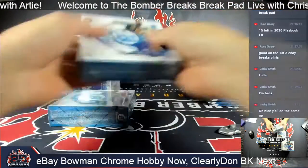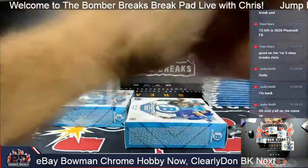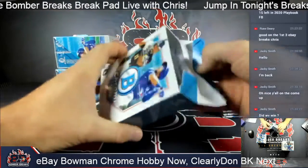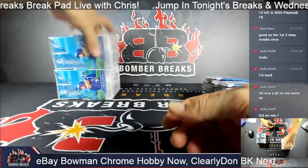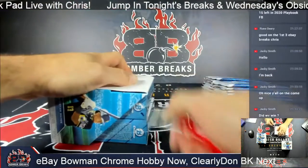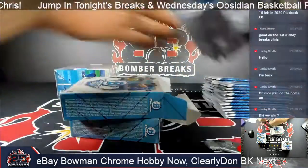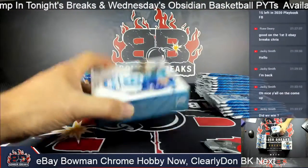My uncle's nickname was Bomber — a softball nickname his buddies gave him. He played out of Bowling Green, Ohio, and we're near Cleveland in the northeast corner. All the cards are going to ship, sorted by team. Any multi-team card that comes out, you've got to own over 50% to keep it, otherwise we randomize. Shipping goes out within three days — we ship twice a week. These cards will be in the mail by Wednesday. Friday looks like another release day.